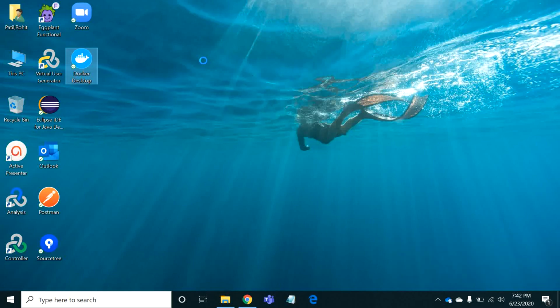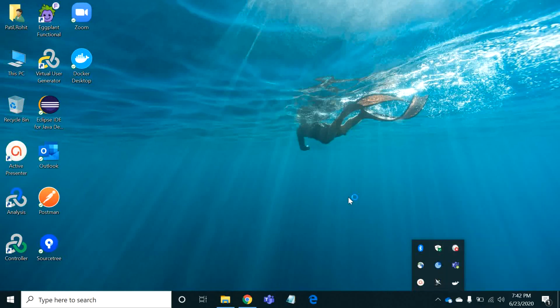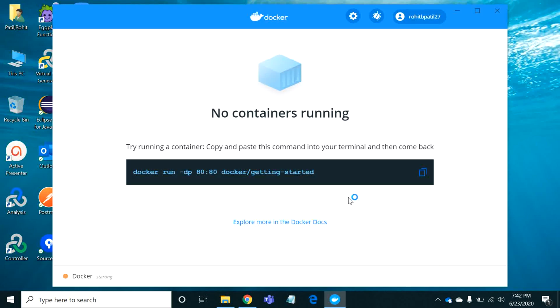I'm also very new to the Docker part. My agenda is to just install the WPT using this Docker. So I'll not go in depth regarding this. So here you should be seeing it as running. So it's still starting. So as soon as it's running here, it's good to go.